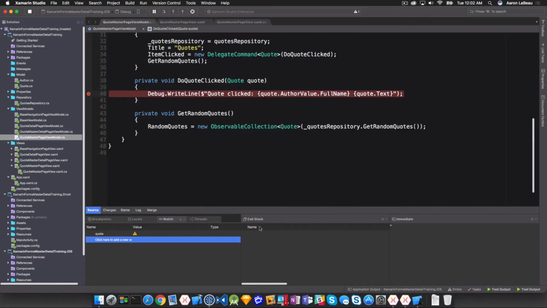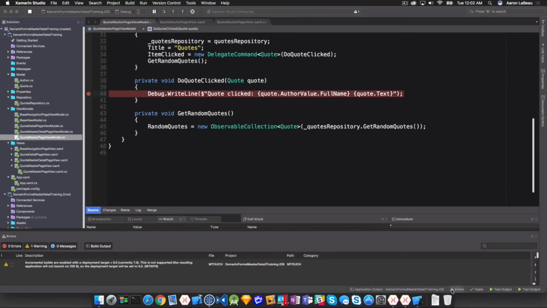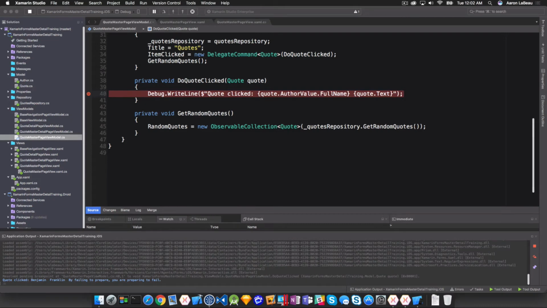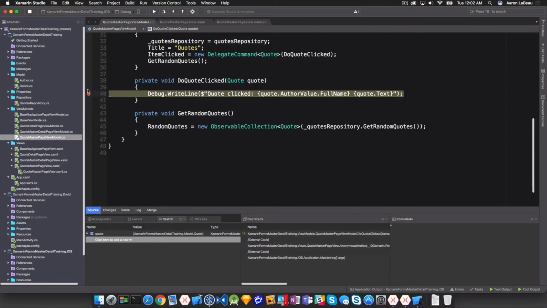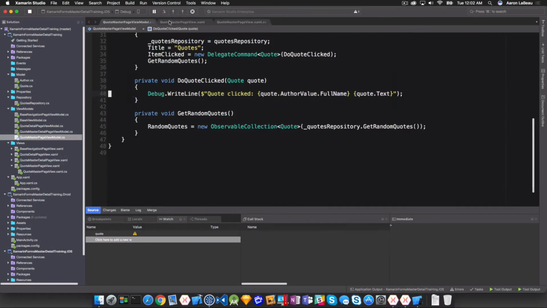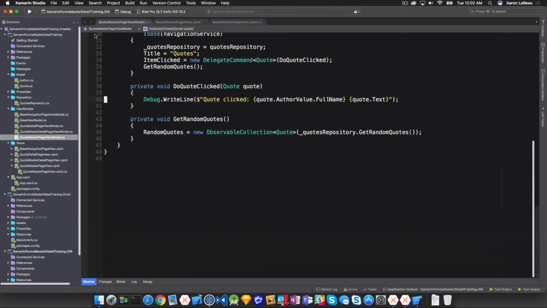Now, I told you that this also can come up in the application log, and we can see that down here. There should be an output option that we can see, application output right here. You see here, here's the quote. So let's change it up. Let's go ahead and find Steve Jobs and click on him, and what we should be able to do, we'll take our breakpoint out, hit continue, and look at our application output, and we'll see that there's our second line, Steve Jobs. Exactly. So we're getting the information we're looking for, right?